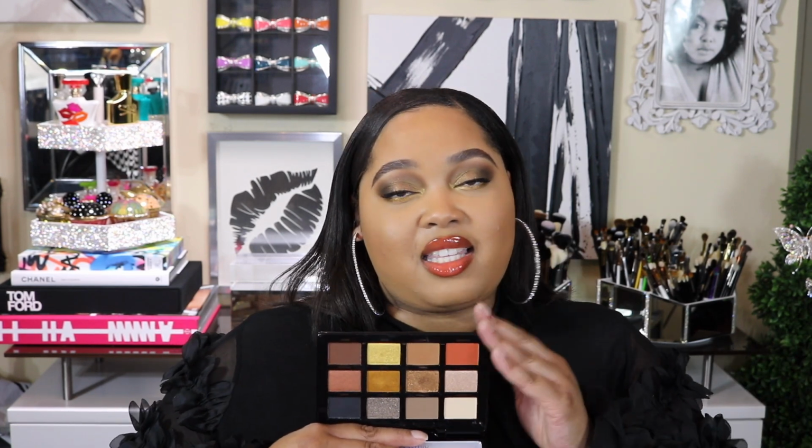That's my only justification. So if you have all the palettes in the world, all the warm tones, a few cool tones, then you have to figure out if you can justify getting this palette to add to your collection, because there's been a lot of warm tones over the past few years, and I pulled out a few to compare because I know you all are going to have questions.